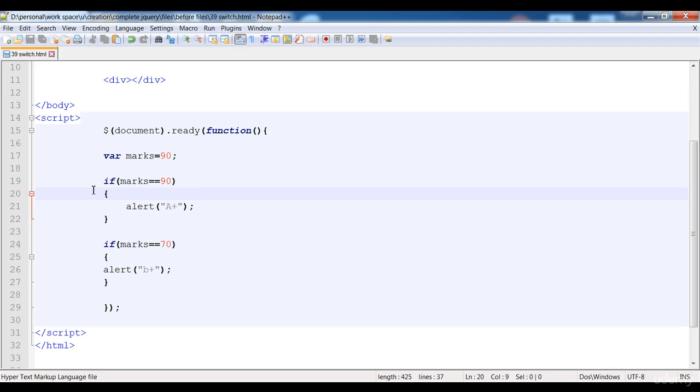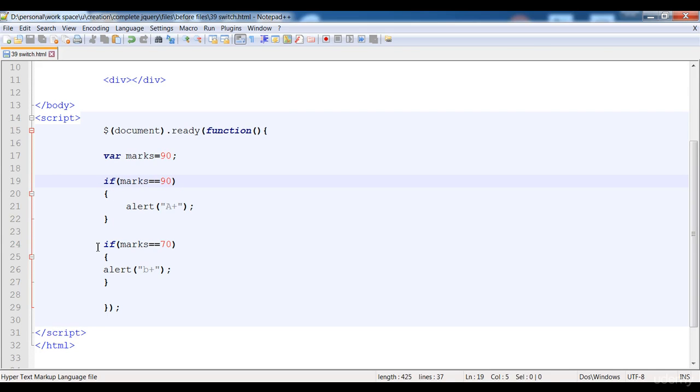So now we have the switch statement for this kind of work, where a condition is present. When the condition is fulfilled, that block of code will be executed. That statement's name is the switch statement. We can use the switch statement. A switch statement has different blocks of code that will execute based on different conditions. Like this, it has different blocks of code and it will execute based on different conditions.